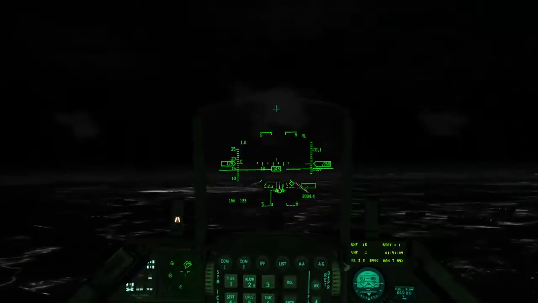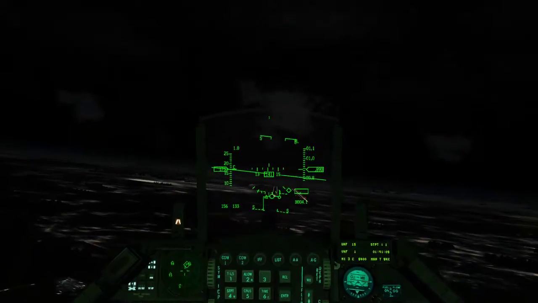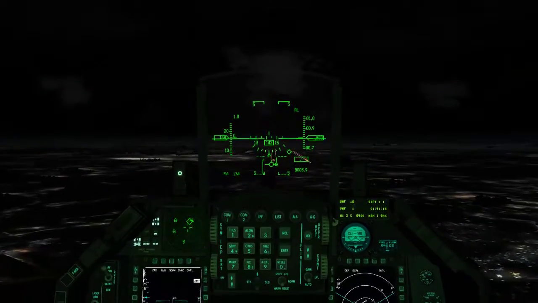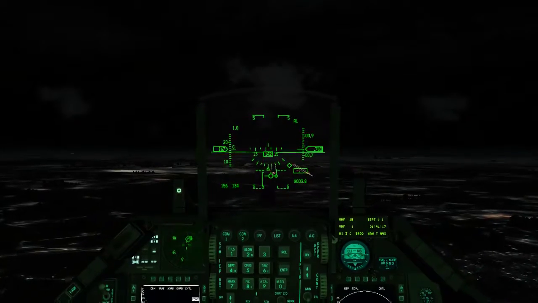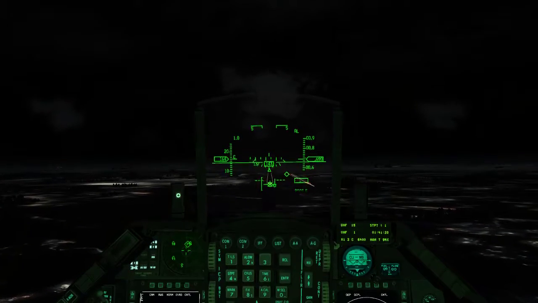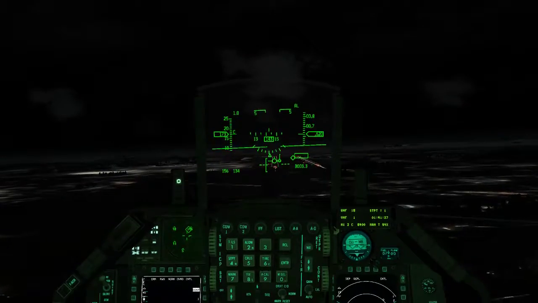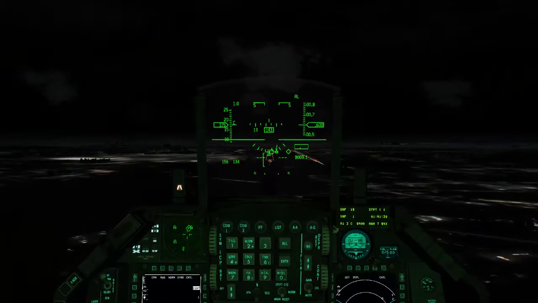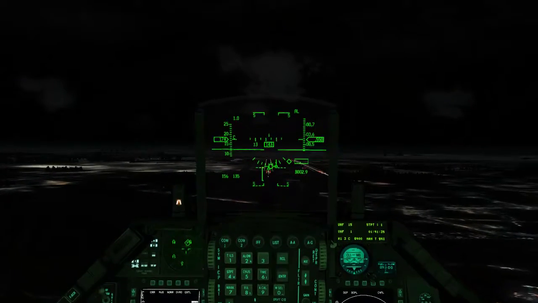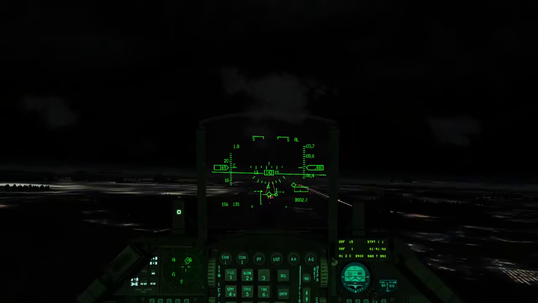Eagle 1, Impel approach, runway 14 left. Good evening, Serpent 1-1, Impel Tower, clear for landing, runway 14 left, jet gear down. Clear for landing, 14 left, Serpent 1-1. Eagle 1-1, descend to 4,000, maintain 250 knots, turn right heading 240, runway 14 left.